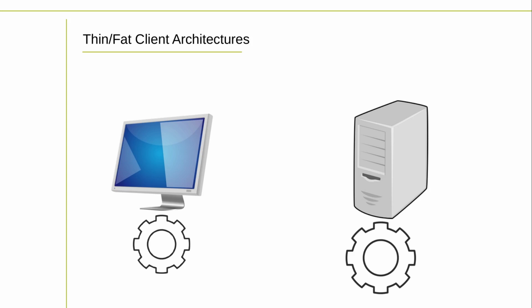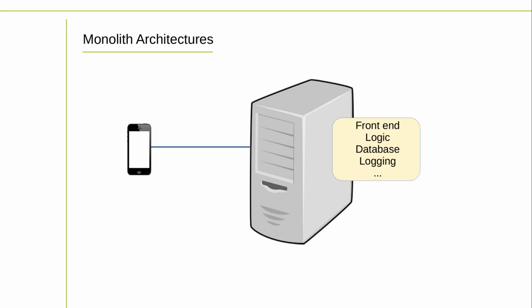Now, should you design your software as a microservices or monolith architecture? In a monolith architecture, the entire application is built as a single self-contained unit. All functionality, from data access to user interface, is bundled together in one codebase and deployed as a single unit. Monoliths are typically easier to develop and deploy, but can become unwieldy and difficult to maintain as the codebase grows in size and complexity.